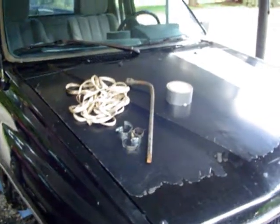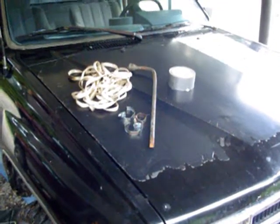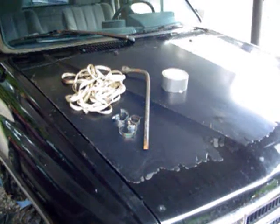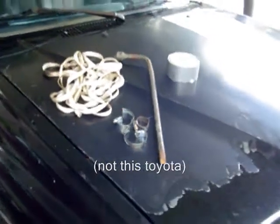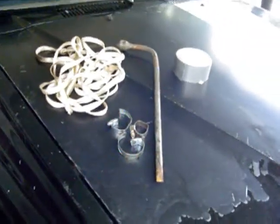I came up with this roadside repair idea last year when my friend and I were out riding around his Toyota, and the slave cylinder for the clutch went out on us. Oddly enough, I now own that Toyota, but anyways, we just had a few random pieces that we had laying around the truck.